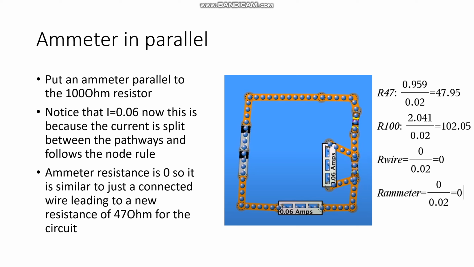And then one last thing that we wanted to do was actually calculate how accurate our resistors were, as well as the resistance of the wires. To do that, you would rearrange the voltage equation of V equals IR to V over I, in which case V would represent the voltage drop. So for the 47 ohm resistor, it's really good. It's 47.95. But for the 100 ohm resistor, it was 102.05. And then the wire and the ammeters, we're treating them like wires, so they're both 0.